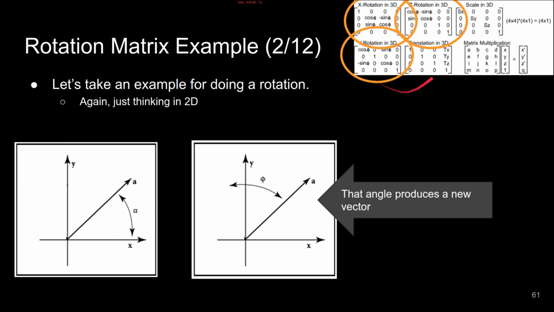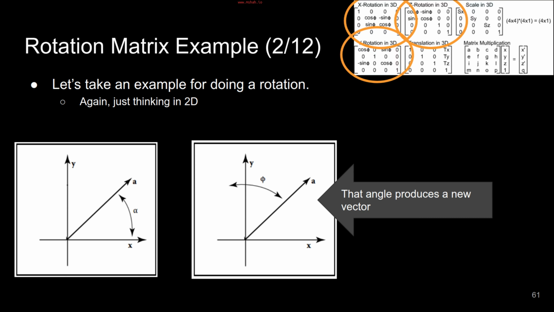And here are the actual 3-dimensional rotation matrices that we care about. Again, when you rotate your vector, it's going to produce a new angle. So you're rotating by some angle, and you're taking all the points and rotating them around some axis or some vector. When we do an x rotation, y rotation, or a z rotation, we're rotating around a vector that's pointing perfectly in the x direction, perfectly in the y direction, or perfectly in the z direction.